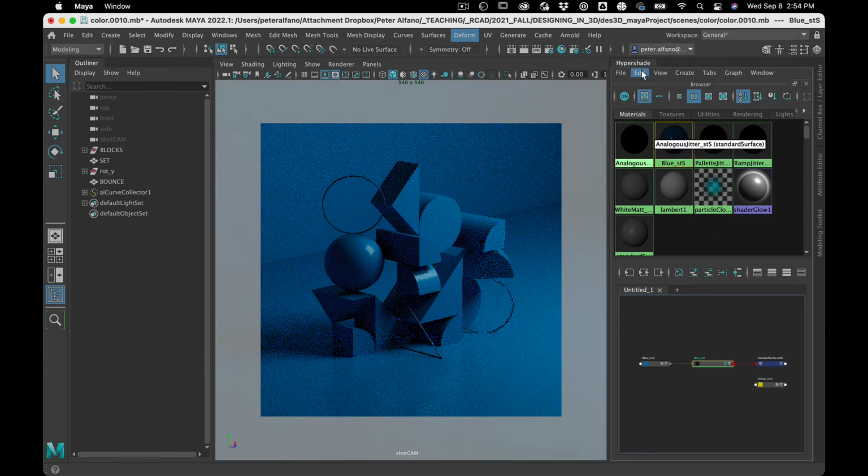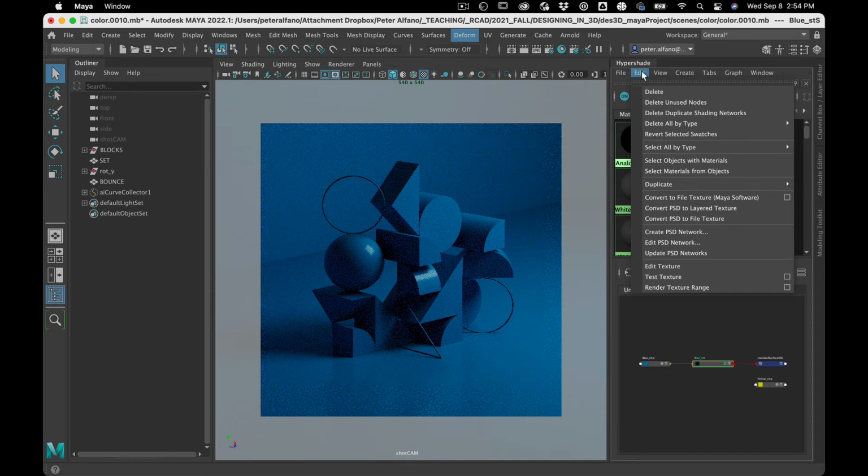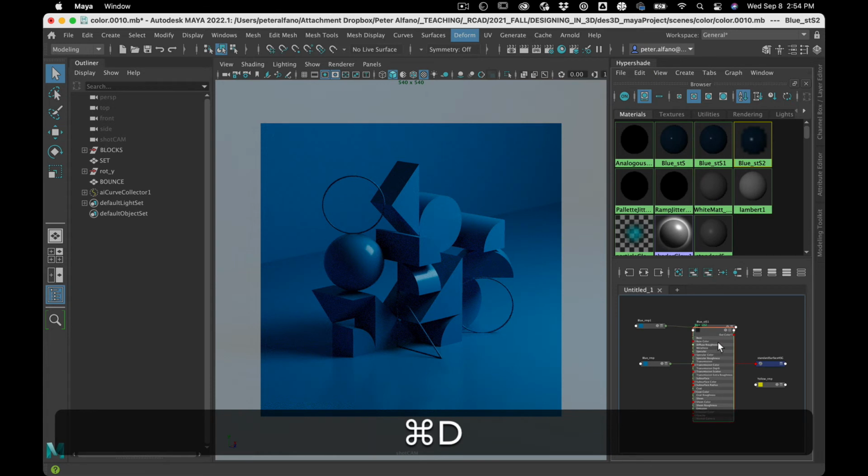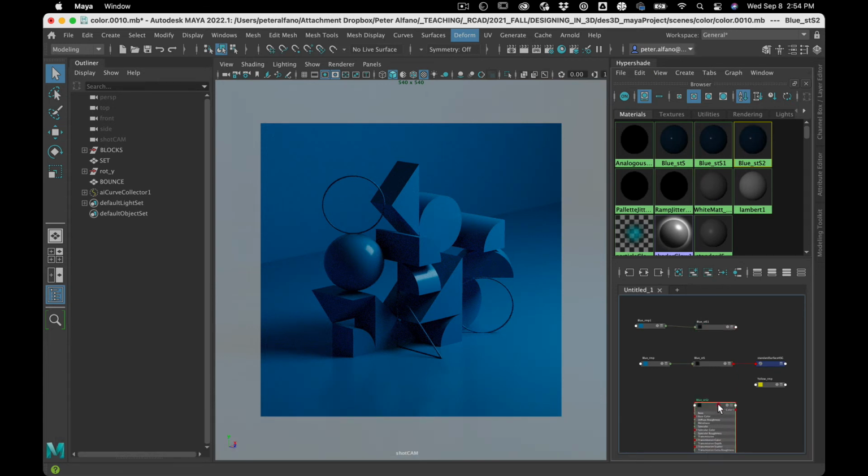So I want to make another shading thing just like it, so I go Edit, Duplicate, Shading Network, and that's going to grab the swatch and the shader. I'll make these both 1.